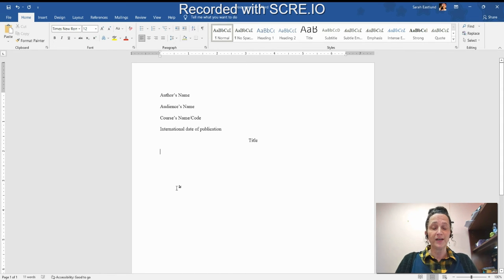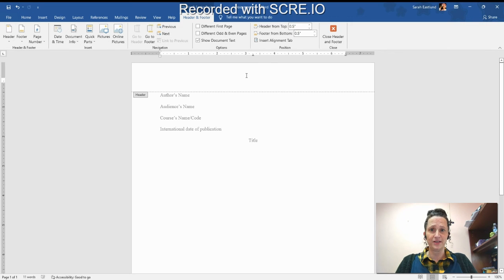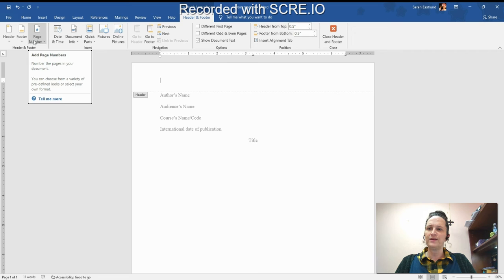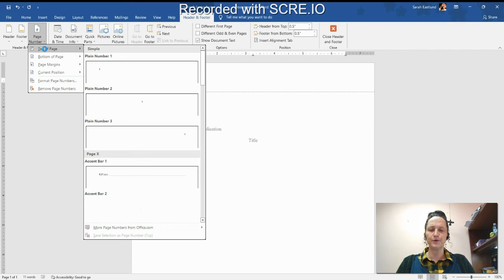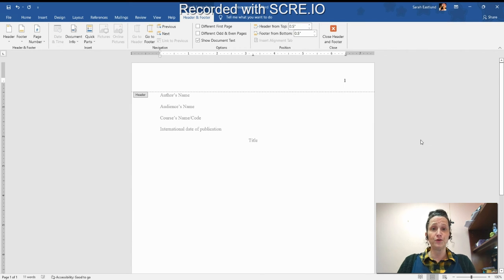When you want to do your running head, the easiest way is to just double click on the top of the page because that will open up the header footer. The other way to do it is go in through insert and then insert header footer. But once you're in your header, again, you want to hit Control A, backspace, which will clear out all of the formatting in there. You want to go in where it says header and footer, you want to go to page number, top of page, plain number 3. And that'll give you your number.